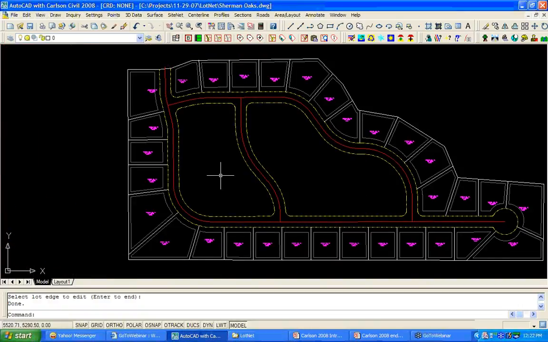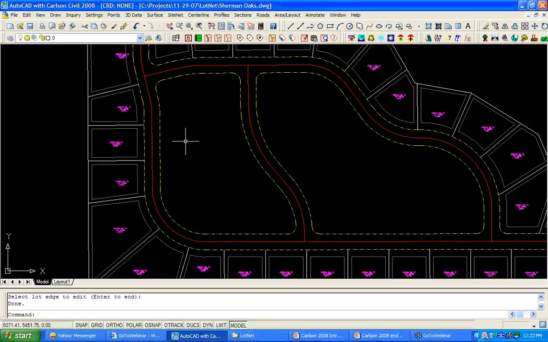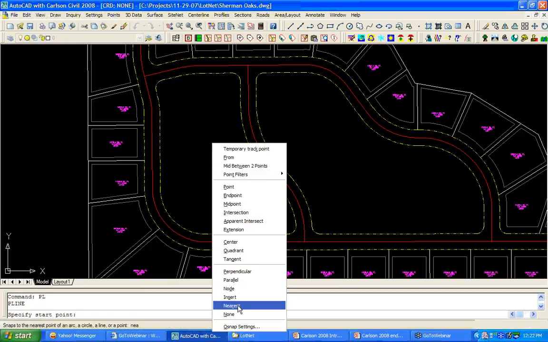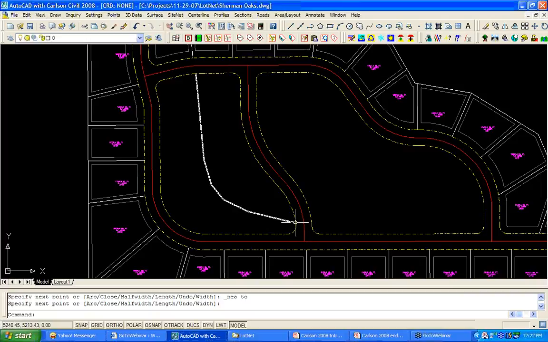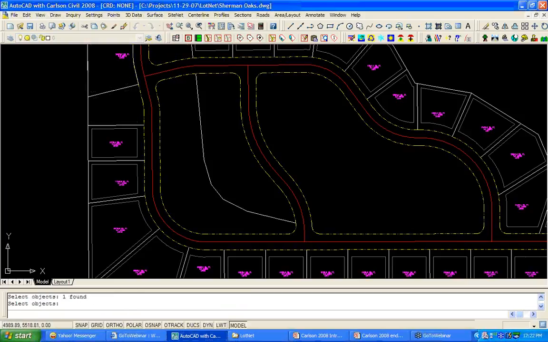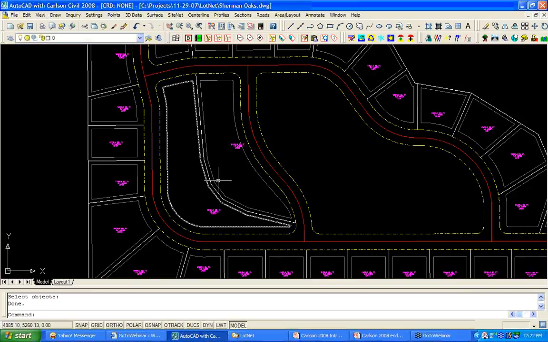Now, let's go over here. Let's say I've got lots on either side, and I need to place a line in here for my back lot. So I'll just use a polyline, snap to nearest, and I'll just kind of freelance this in here, something like this. I'll go to nearest right here. And I've snapped to the nearest. So I've got that line in, and now I need to add that. Now that is an add lot edge. So I come in here and I pick on my lot edge, and I add it. It gets my two areas for me.